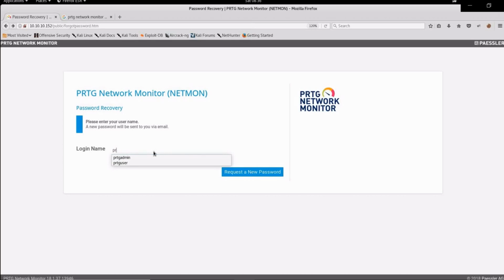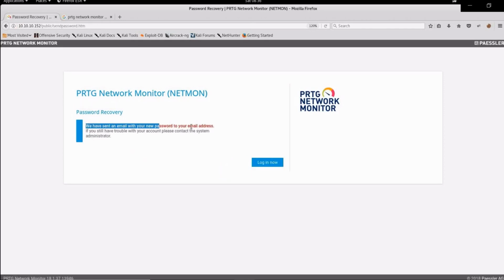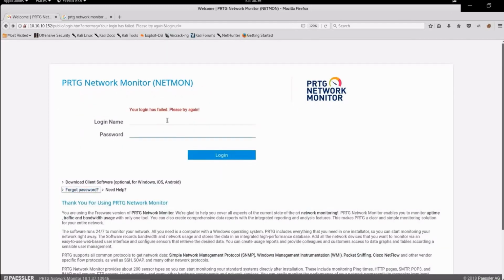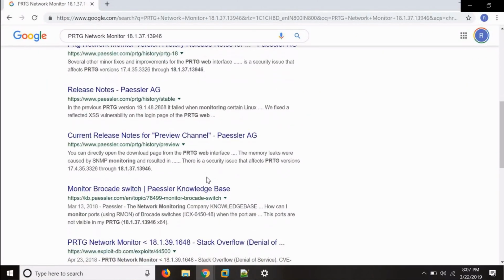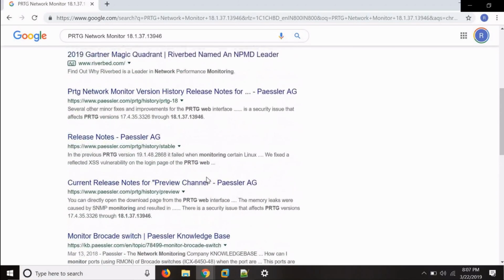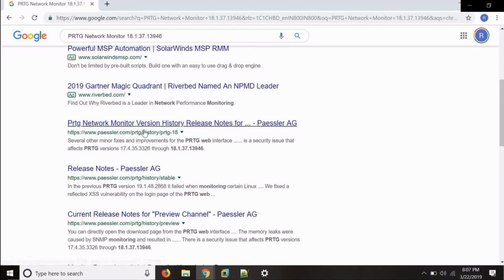Now if I enter the right username, you can see we have a different response. It says we have sent an email. Now we can be very sure that the username is prtgadmin only. Now all that is left is to find out the right password. You can always try brute force and other stuff. But until then, since from that curl we got the output of the server version, 18.1.3, let us paste it in a browser and search for relevant vulnerabilities, or see if people have already cracked the username and password or something like that.